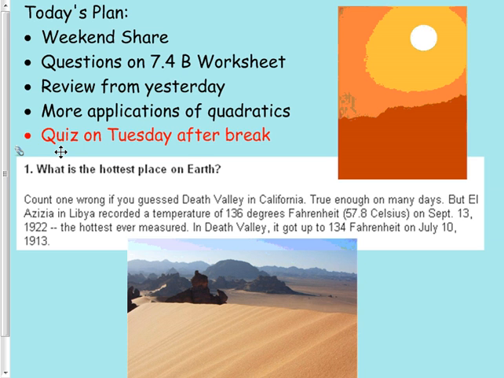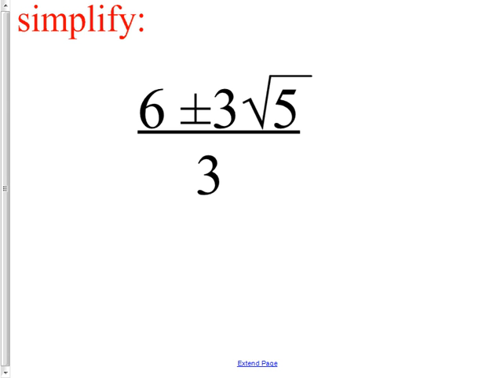All right, so today we are talking about more application kind of problems. I think you're good at these already, but I should review one for the video. If there's something in all of these, this and this and this, then you can cancel it out. So in this case, what goes into all of them? 3 does. So this will become a 2, this becomes a 1, this becomes a 1.